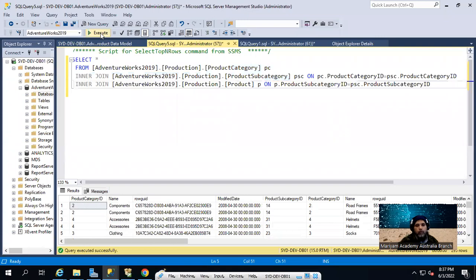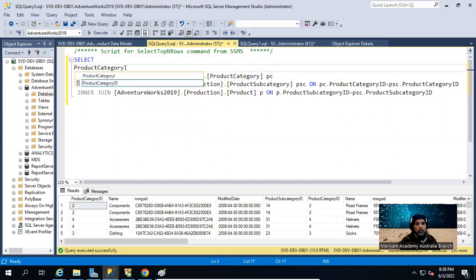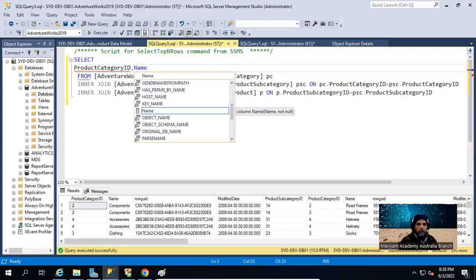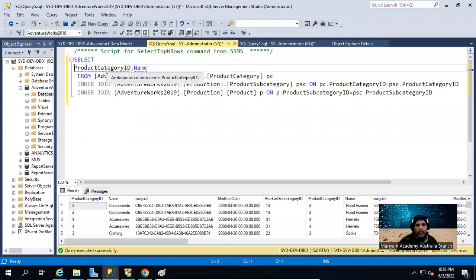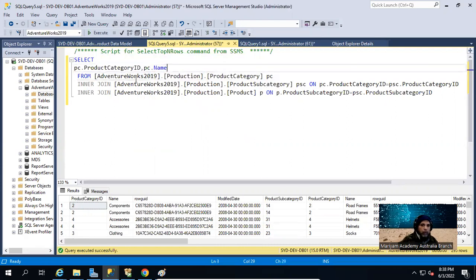Now let me run that. Awesome, so we are getting the values. I'm just going to arrange it. Considering we have all the columns, we are going to have name, and now you can see the column is ambiguous because it is present in multiple tables. SQL Server is giving us an error asking which table it needs to read it from, product category or product subcategory. So let's read it from product category, and the same with name, because name is common in multiple tables as well. Let's read it from there, and I'm going to give it a proper name, product category name.